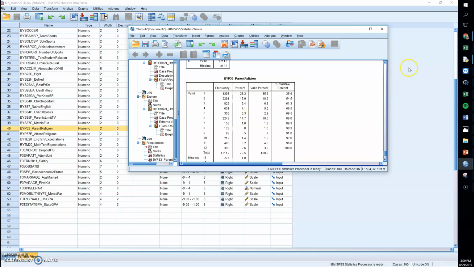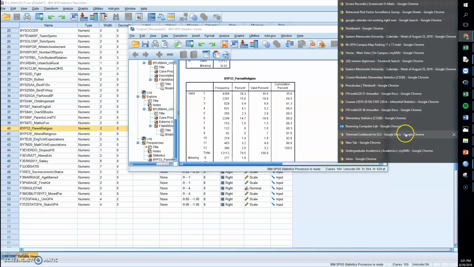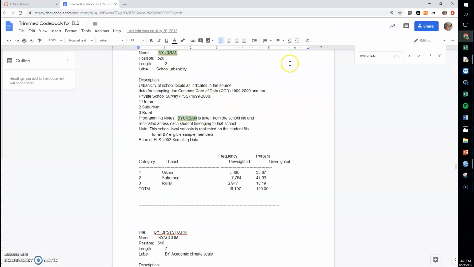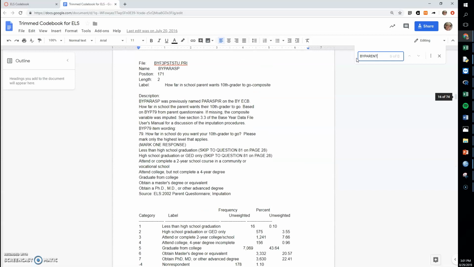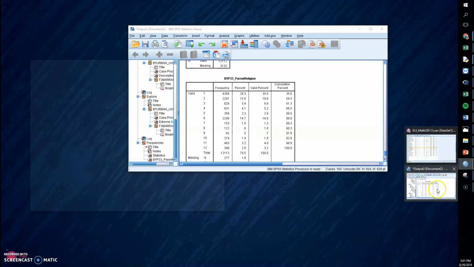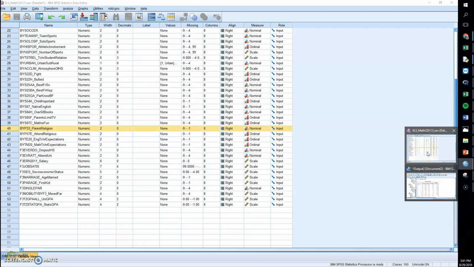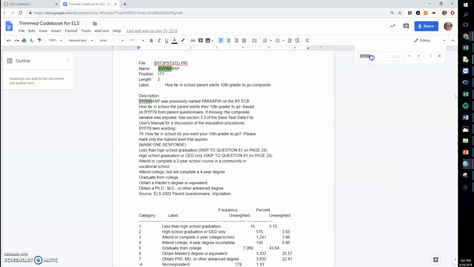Another way that I could tell is to look at the code book. And in the code book, let's say I search for by parent. I'm not sure if that, let me go back and see what that was. BIP 33.